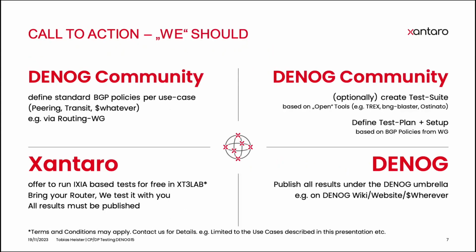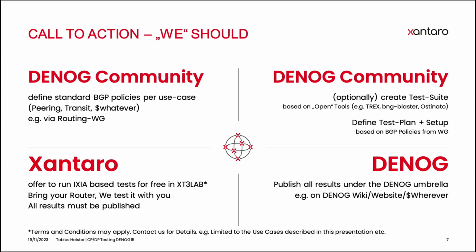So now what do we do with that? I know that I'm running out of time, but I have a small call to action. I think, and I defined it along the way, what we should do with that information, we, the DENOG community, that's basically all of you, using our routing working group. First meeting is basically after lunch. Vincent's instantiated that. It started last year, but it's now instantiated. We should define a standard set of BGP policies which we can actually torture the devices with. So not only have no policies, but have a reasonable amount of policies to make it even slower.